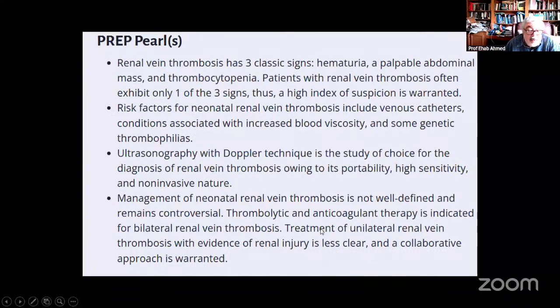And there is a collaborative approach. You have to consult the urologist, the nephrologist, the hematologist, and yourself. And one of the good things that we could achieve through our meetings is that we invite many of the pediatric subspecialties, and they were very willing to attend, and they appreciate our invitation, and we appreciate their attendance because they enrich our discussions. We had the cardiologist, the urologist, the nephrologist, the endocrinologist, the nutritionist, the geneticist. We have pulmonologists. We have a lot of help from those dear friends.